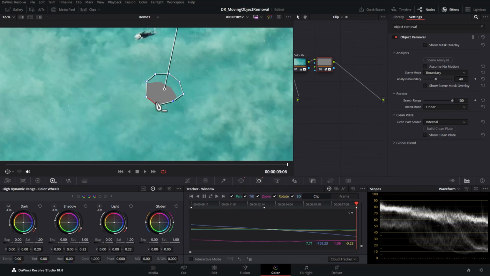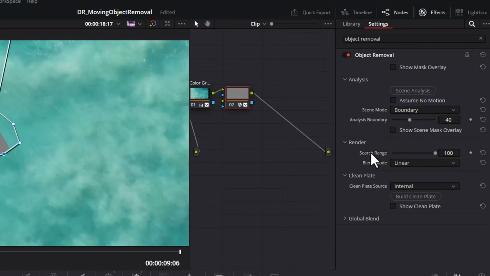And of course you can drop this all the way down to 0, which means it's not actually going to look very far ahead. Ideally, if you can work out how to get rid of all of the grey by just adjusting the search range, that's going to usually be a bit better than what we're going to have to do next. So I'm just going to reset that, and we'll look at blend mode in just a second.